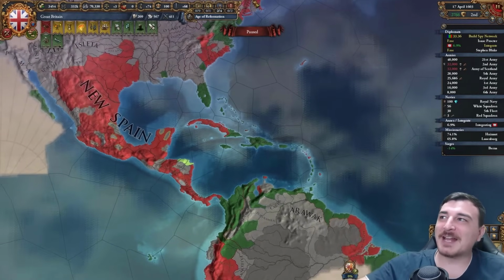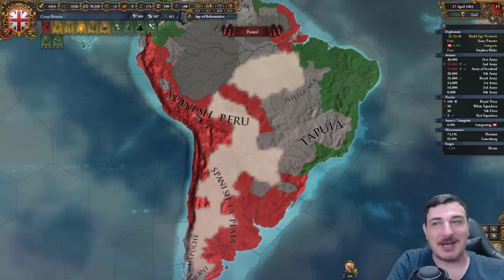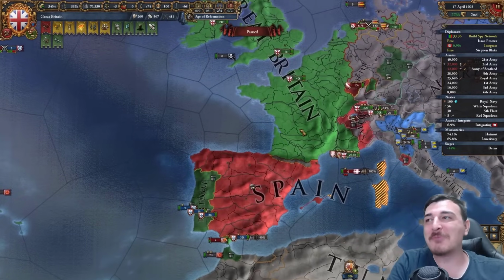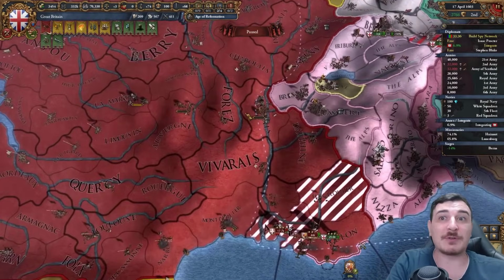This really feels like a world war. I mean, we have half of North and South America fighting the other half of North and South America. We got skirmishes all around the world, Africa, Europe. I'm really enjoying this, man. I didn't expect to enjoy it as much as I am. And yes, I did make a white peace with the Austrians so I can focus on this war.